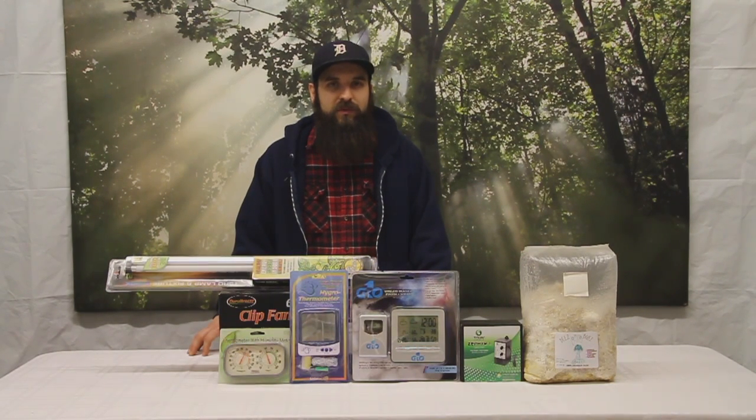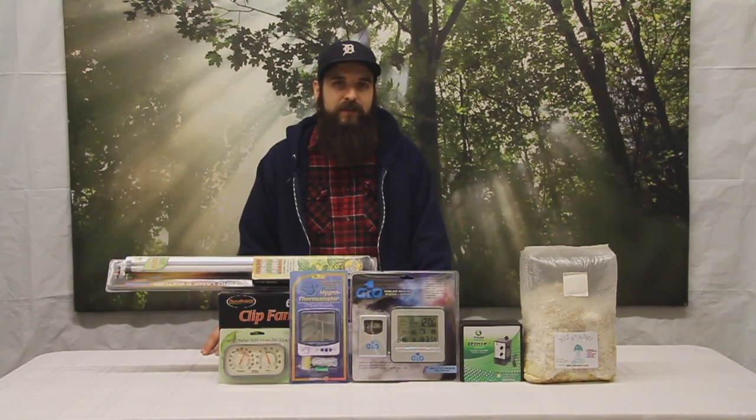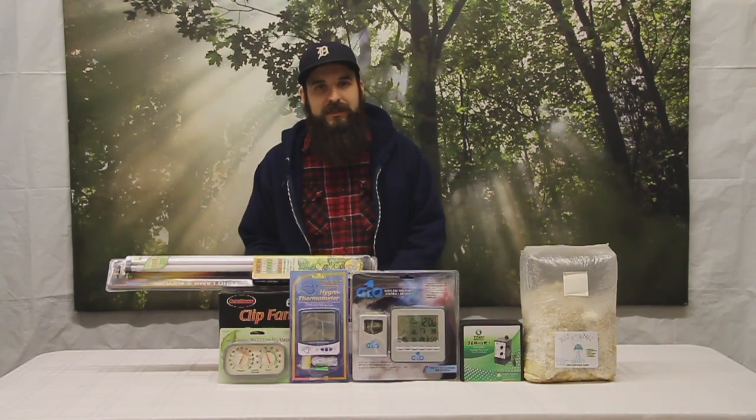And then last but not least, I'd say humidity is really high on the list. A lot of people don't put too much into humidity, but you would really see a big difference if you kept your humidity at, I'd say, 55 as the optimal, give or take 10%, so down to 45 and up to 65.